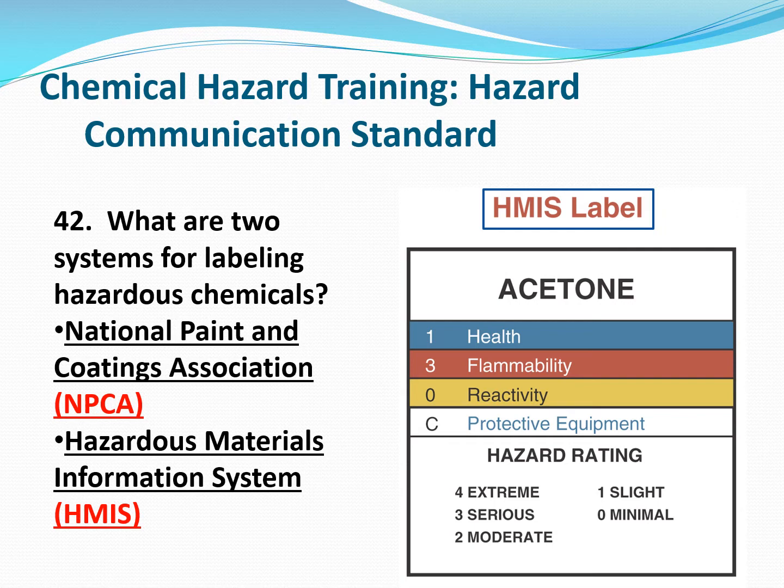So we talked about this earlier in the classroom, right? This is an example of the HMIS label that you see here on the screen, and it's for acetone, okay? The health is one, right? And remember, that means that it's a slight hazard to my health, right? And then the red is for flammability, okay? It is seriously flammable. So we need to know that, right? It has zero reactivity, which means minimal reactivity. That doesn't mean it has none. It's very minimal reactivity.